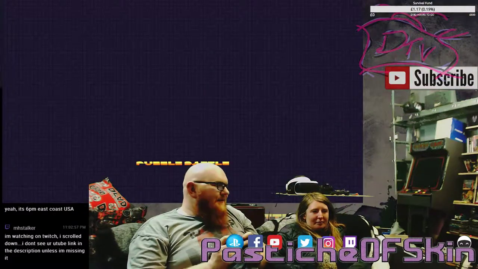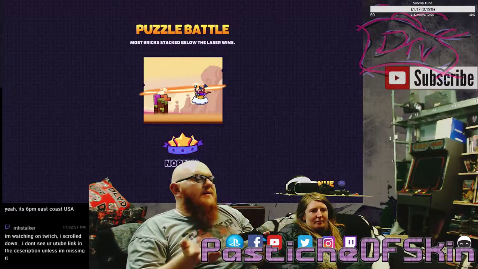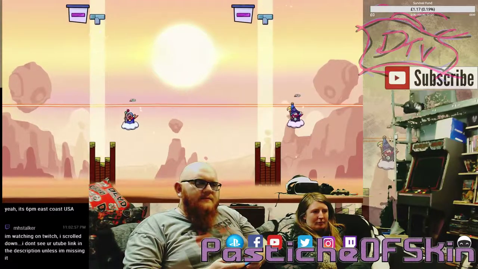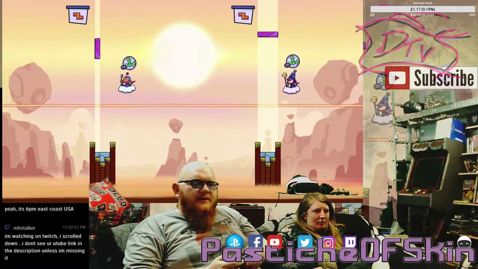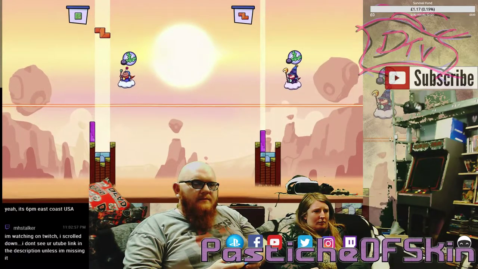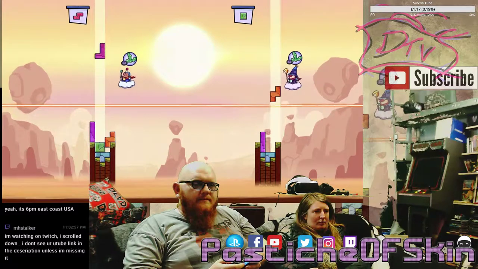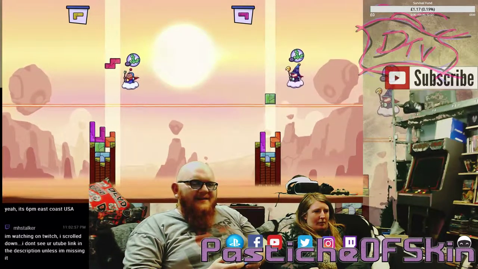The competitive one. Alright, now this is a puzzle one where you have to get everything to fit in underneath the beam of light. Okay. So this one's like a limited amount of pieces, and you have to fit them in. This is one you actually did. Shit. Put them not there. Nope, that was a bad idea. Balls. I failed.